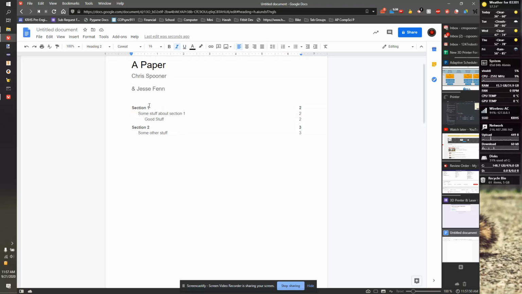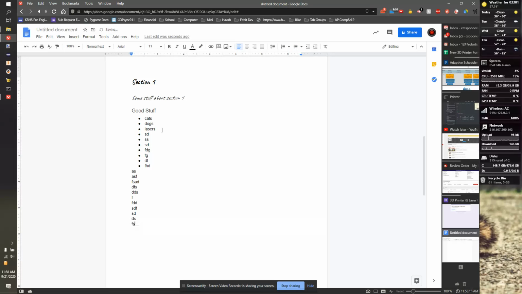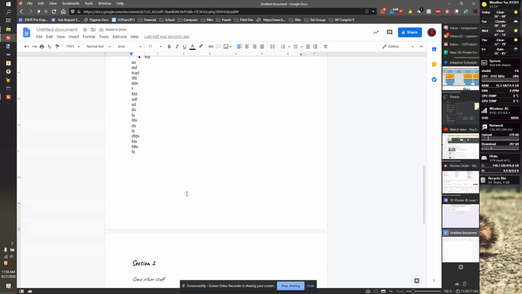But by creating a well-formatted paper with a table of contents, it makes it very easy to navigate and to work independently with each other without running into each other. Because if you use page breaks, if I go until the end of the page, whatever, when I hit the end of this page, the next section gets pushed to the top of the next page without any intervention on my part.